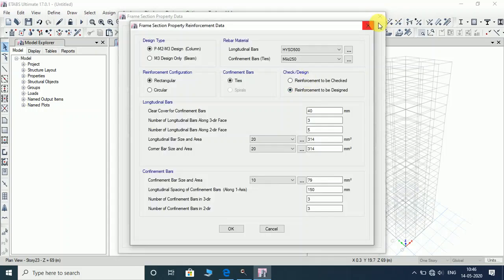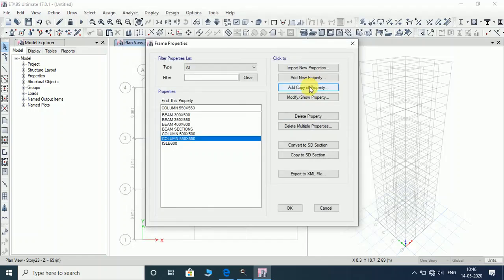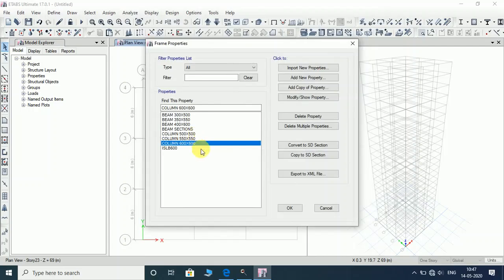The thing is fine. Okay. Add a copy of property. Column 600 by 600. Okay. Now we need to prepare an auto select property for columns also.